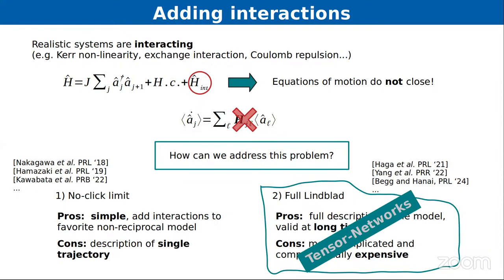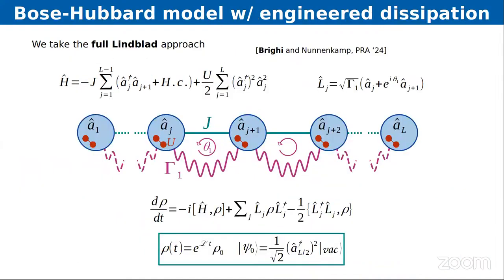We're not going into the details of how it works, just bear in mind that with this method we study the dynamics of the system. The setting we choose is the Bose-Hubbard Hamiltonian, so we have nearest-neighbor coupling with strength J and an on-site interaction of strength U. And again we have this wiggly line corresponding to the dissipator that couples dissipatively neighboring sites. So we see the master equation that describes the dynamics of our model.